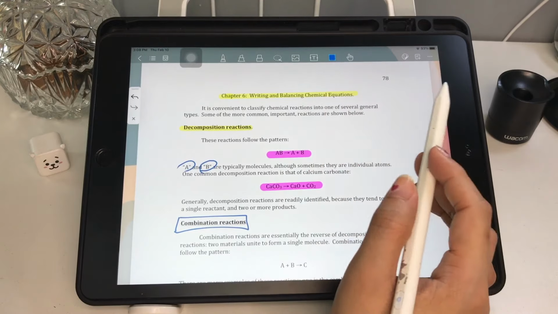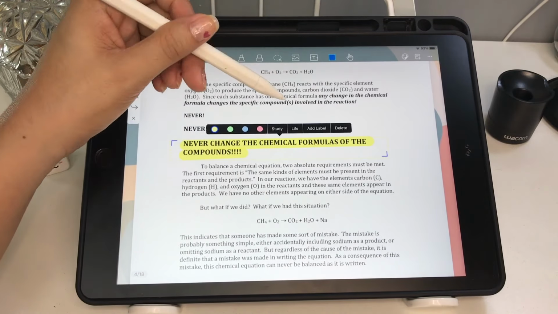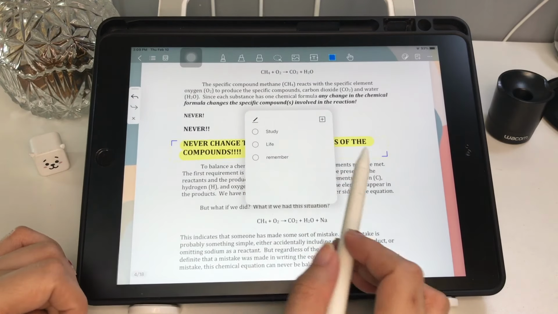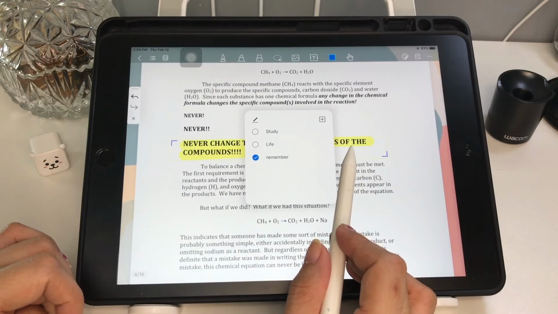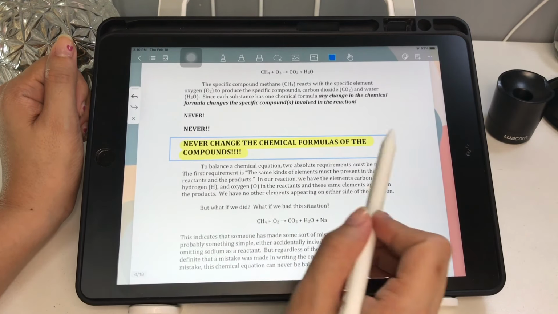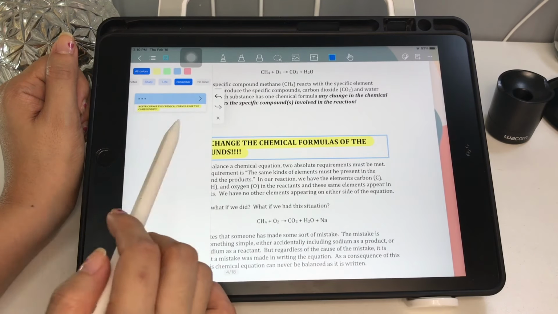Next is the card icon. Simply select a page, image, text, tables, etc., and categorize them accordingly. For example, the ones you need to remember or you need to study. You can also customize the color code of your tags. To see your tags, you can go to the bookmark or favorites icon.